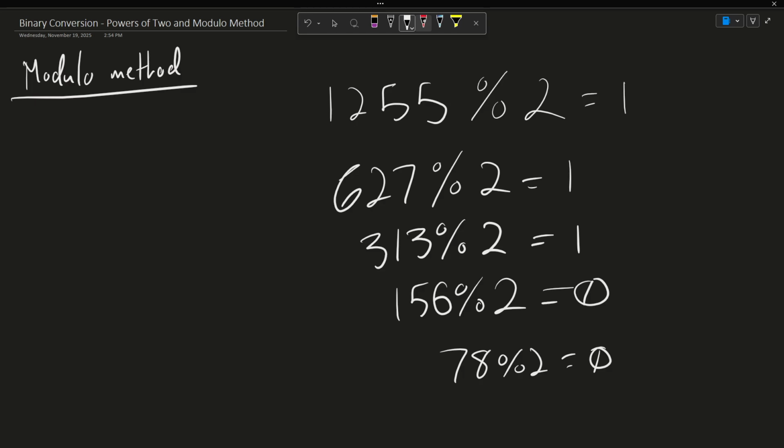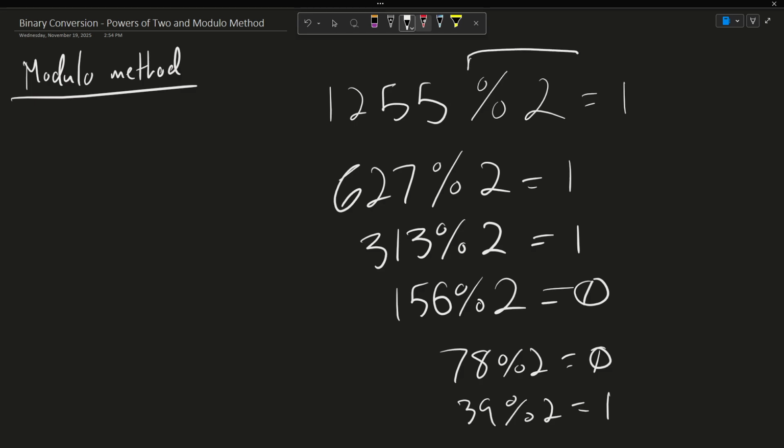Basically, all you're doing here is mod 2, and you can very quickly do this: 0 or 1. The division is the part that's going to take you a moment to type into a calculator, which is what I'm doing right now. However, this modulo is really easy. I know this is going to be 1 because this is an odd number.